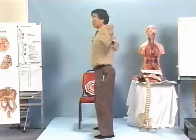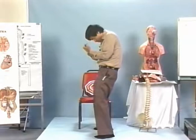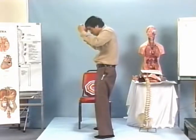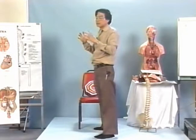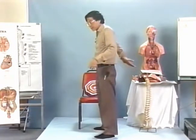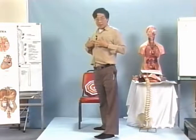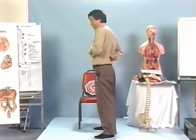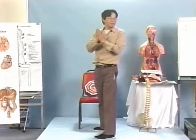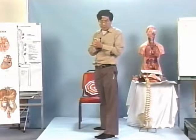And when you exhale, you curve your back and you curve your neck in, and inhale, and exhale. In this way, you activate your spine and you pump the fluid flow. You activate the sacrum pump, you activate the cranial pump, you activate the thymus gland, you activate the adrenal gland, and you move your lumbar, which will activate the fluid flow. It's a very good exercise. We call it the spinal cord breathing.